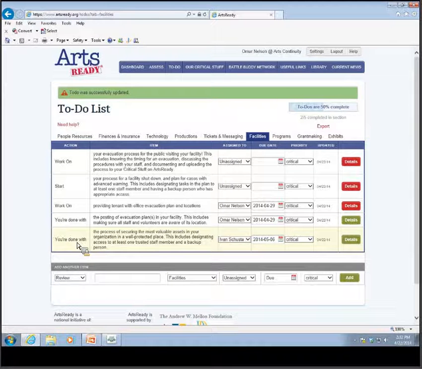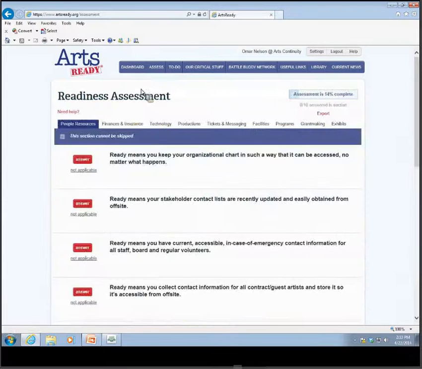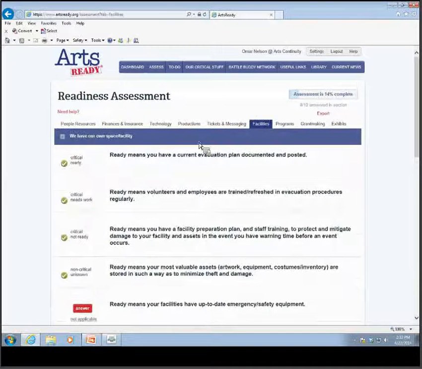All right, so that is the entire assessment training. What I do want to do is show Stacy how we can reset the assessment tool if necessary so that you can start over. And I know that your question was to go back and fix a question. Going back, as you can see, into facilities, we really can't change these here.